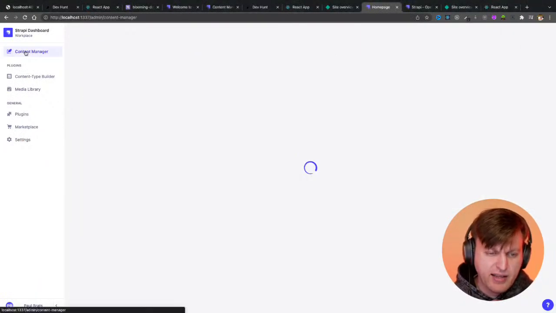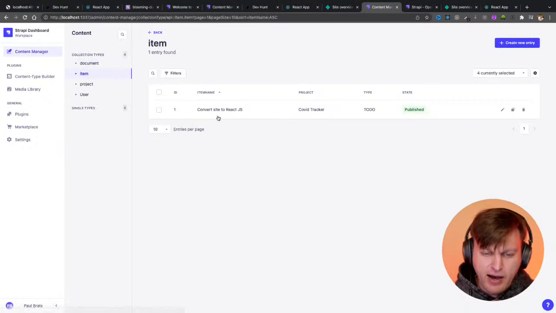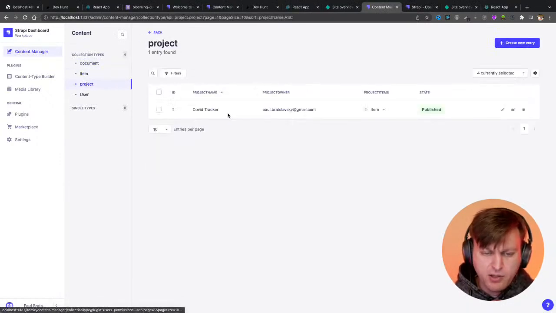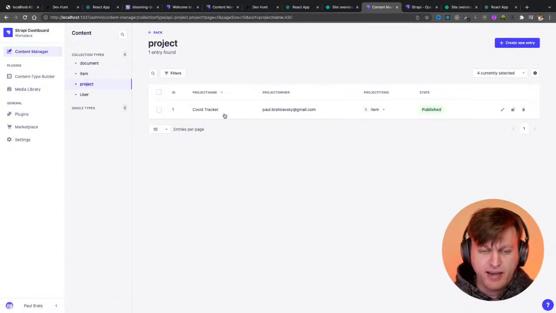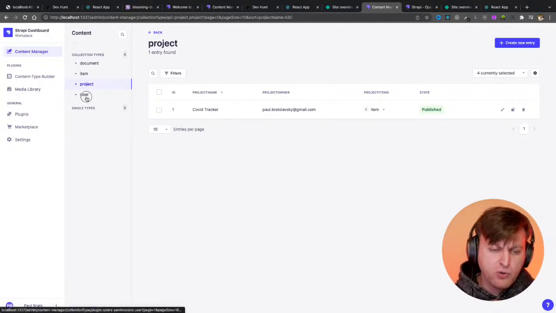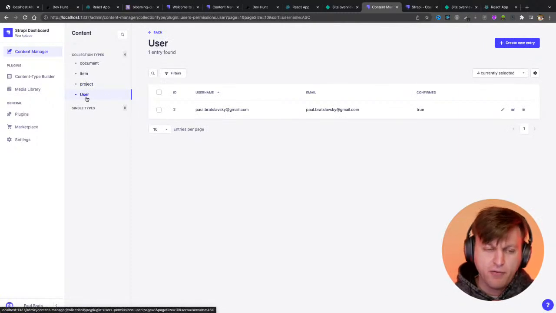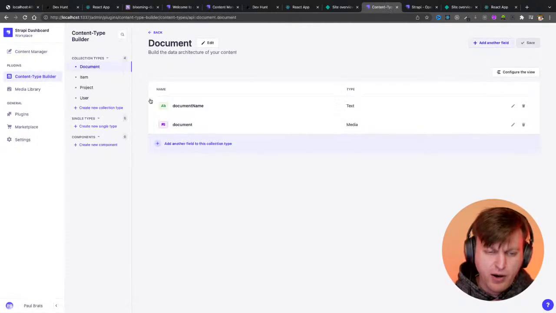Any content that I add, I could see here. And what's awesome, let's say you're building a big project and you want to have editors who are going to be managing the content that people add. You could have them manage it from the Strapi UI. Now for me, that's not something I'm too interested in, but I like that we have this backend where we're able to create new content types. Like for instance, in this project, we have items which are bugs, we have our projects, users.